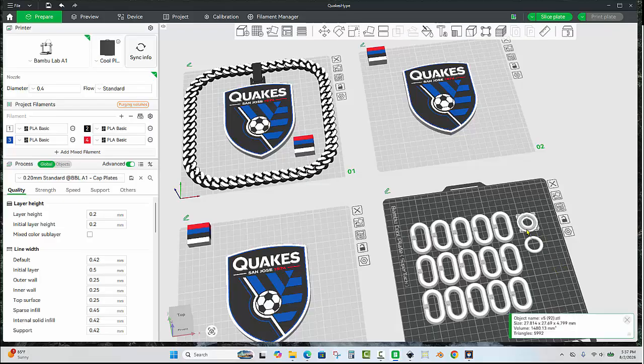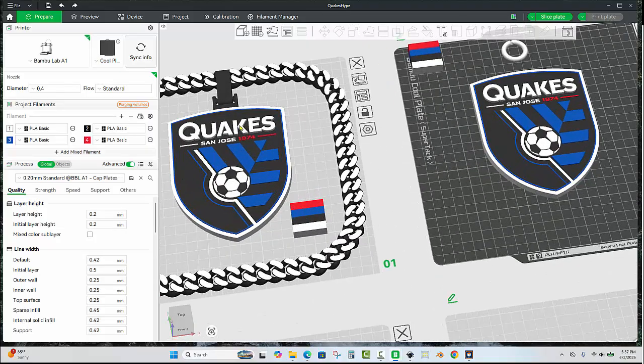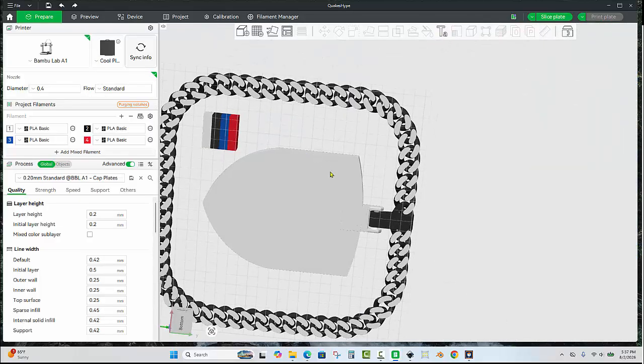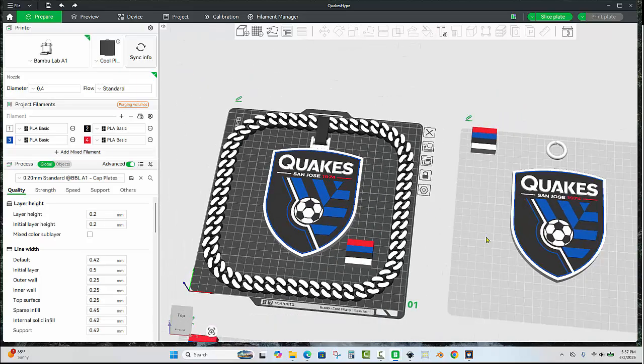And we're just going to come up here, take this and come up here like such. Back over here, one thing I do like to do is this little piece here. I like to make it the same color as the back plate, which in this case is white. So we'll go ahead and do that, so that when we're underneath, it prints white as well. Not a big deal.